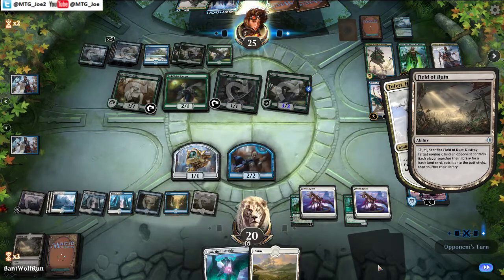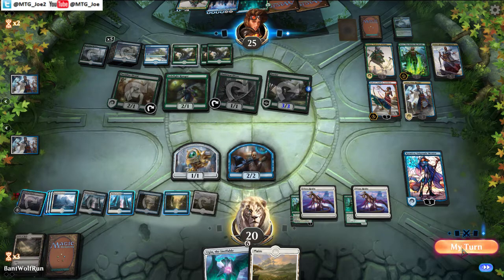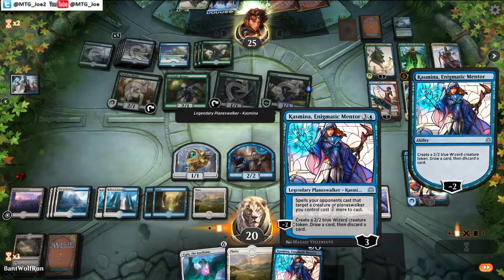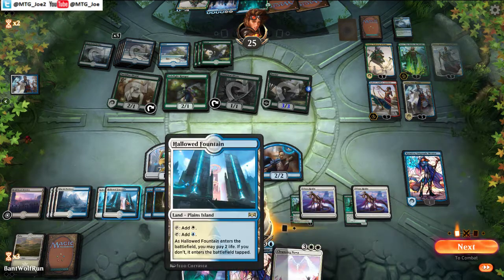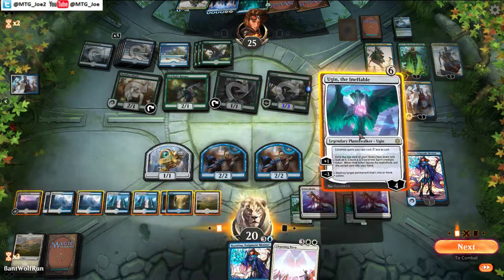The Island here. Let's lead with Kasmina first, get the most information. Join my cause. Cleansing Nova is a good draw there. So 1, 2, 3, 4, 5, 6, 7, 8, 9. So we're a couple off.